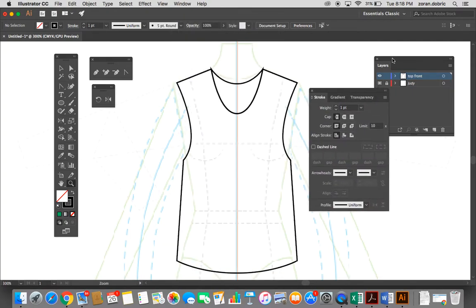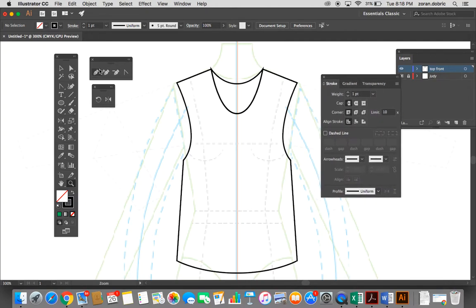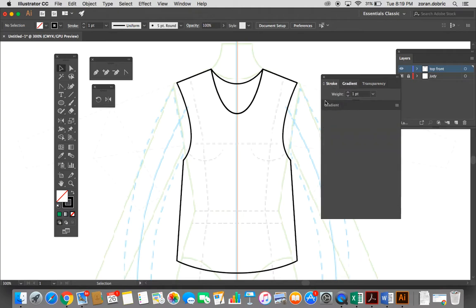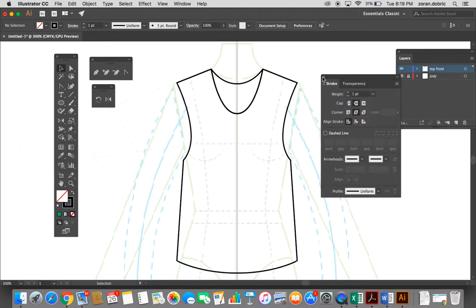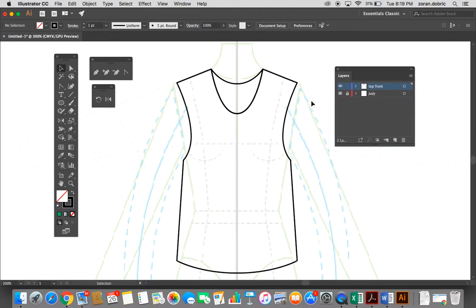So Window Stroke is here. Then I will use the black arrow to select the entire piece. So I will just click and drag to select everything. And then I will click on this button, which is a round join, and this button, which is the round cap. So this will allow me to get rid of the pointiness of the edges of the lines and the corners. So now I can actually just close the stroke box. I don't need it anymore.